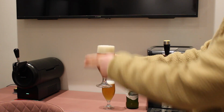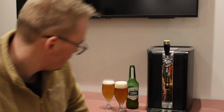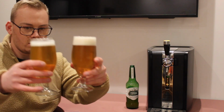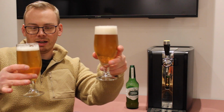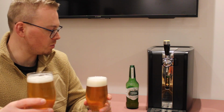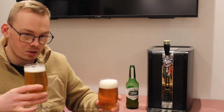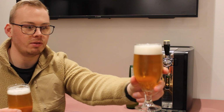So I've got a two finger white head on this one. I'd say there was a slight colour. I'd say this one's slightly darker. We'll see what head retention's like. Obviously this one's been poured for a minute. This one definitely smells more. This one's a lot cleaner. So the one from the Perfect Draft is the cleaner one.